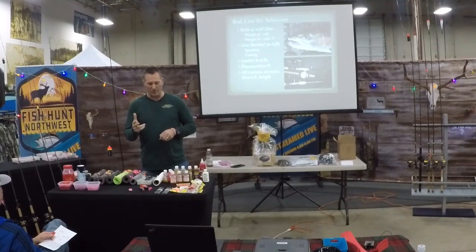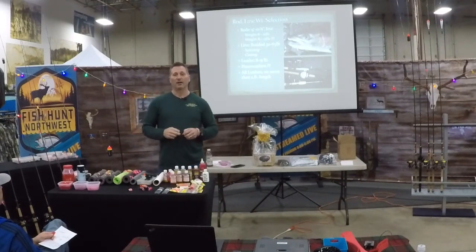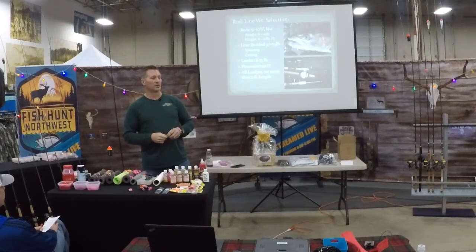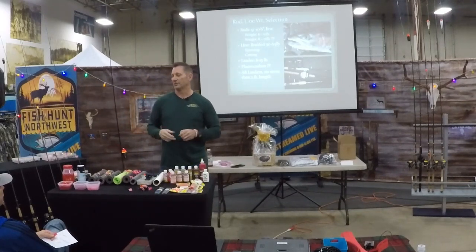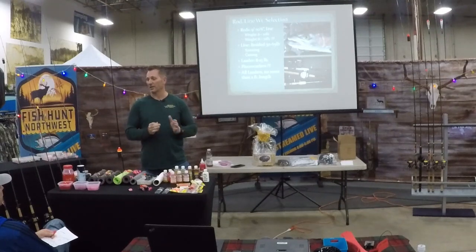So if you do choose to use braid for your drift fishing, I advocate putting at least 20 feet of top shot on the top of it. Scale that down depending on time of year, fish you're targeting, clarity of water. Typically, if I'm running a 40-pound mono on here, early winter steelhead, I might even just put on a 15 or 20-pound top shot and run like a 10-pound leader. There's a break point built into the system. Not everything is of equal strength because it's really hard to get stuff back, okay? Any questions on that? Okay.